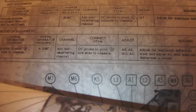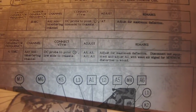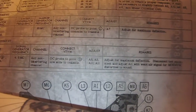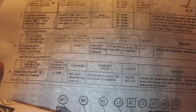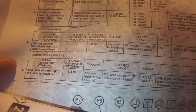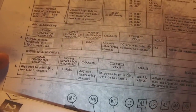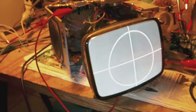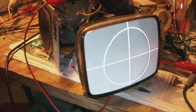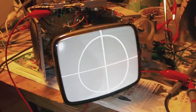Now I do have a signal generator, and I do have a VTVM as well, or rather an analog meter. I have those, so I technically could try to do these alignments if I were certain that it would do any good. Now, well, I've never done such an extensive alignment of a TV set before, so I might just try to give it a go, just to see how difficult or how easy it is.